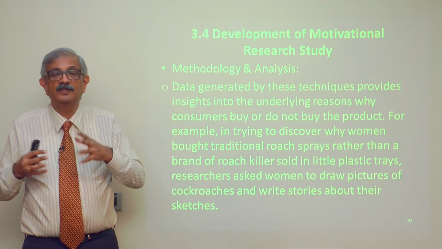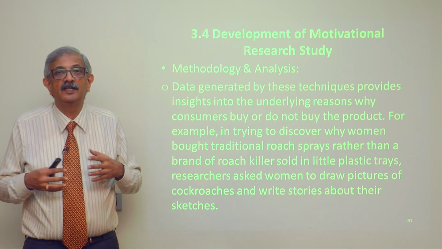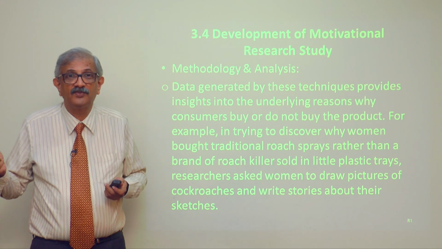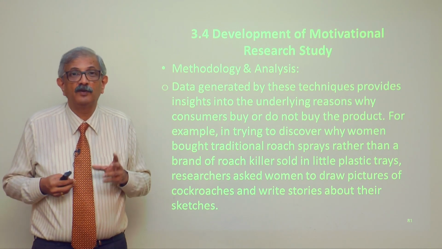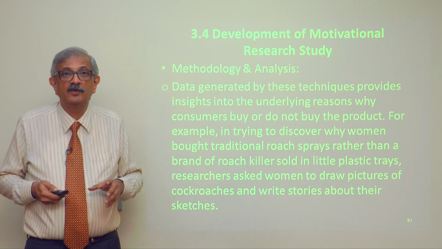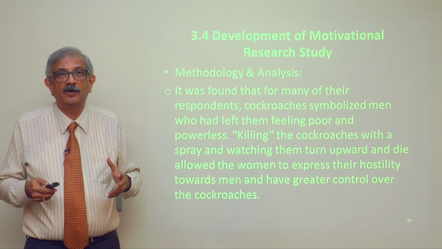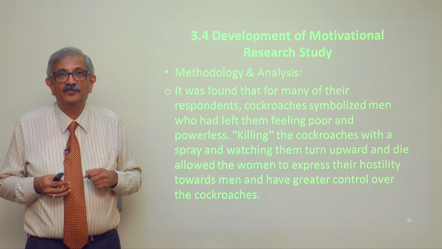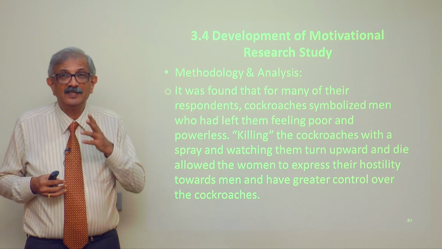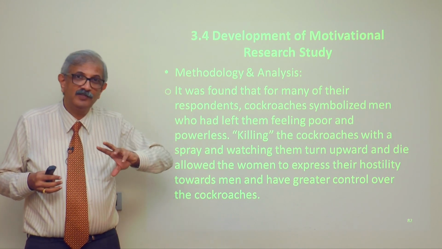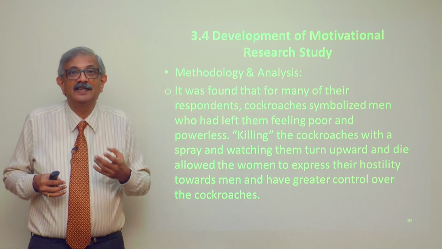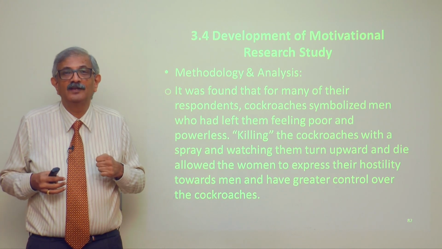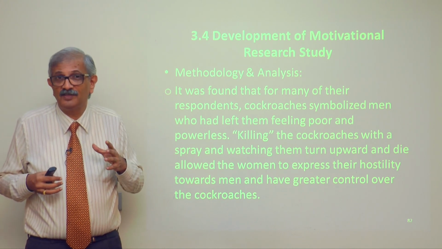For example, in trying to discover why women bought traditional roach sprays rather than a brand of roach killer sold in the little plastic tray, researchers asked women to draw a picture of cockroaches and write a story about their sketches. So what came out was that cockroaches symbolize men who had left them, feeling poor and powerless. Killing the cockroaches with a spray and watching them turn upward and die allowed the women to express their hostility towards the men and have a greater control over the cockroaches. So see that startling revelation, why they did.